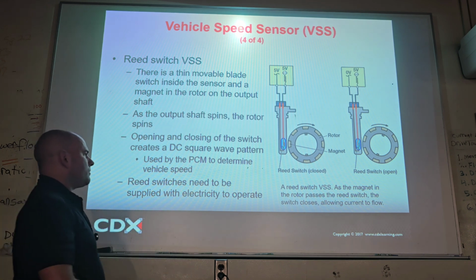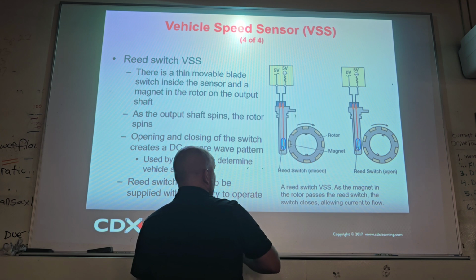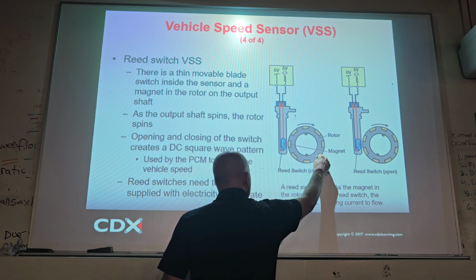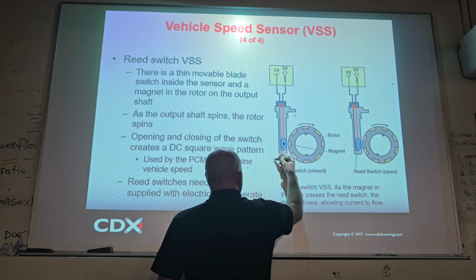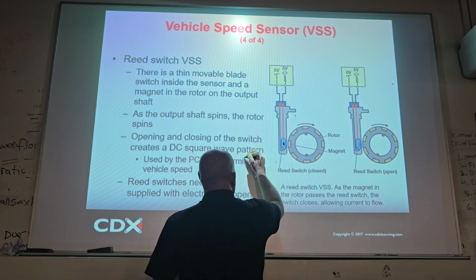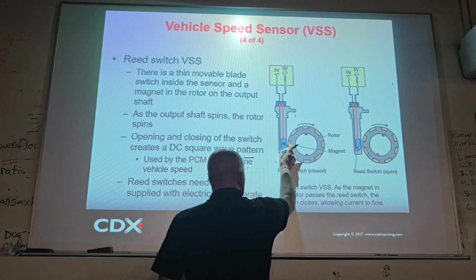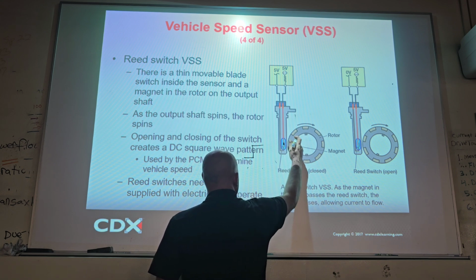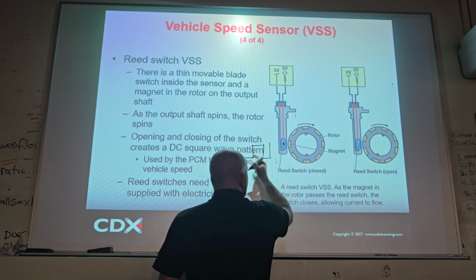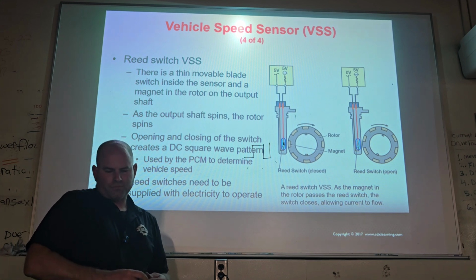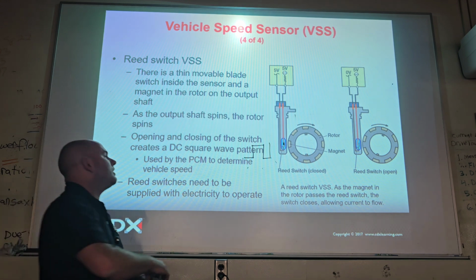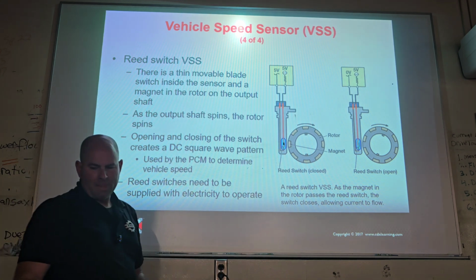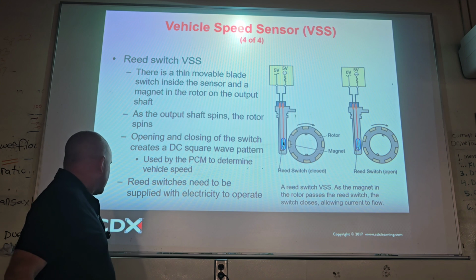So a lot of times what they'll do is a reed switch, and every time the magnet on the spinning rotor comes by, it'll actually close this switch. And when it does, that'll a lot of times drop it to negative. And then when it goes by, this will open back up, that'll bring it to positive, time will go by, the next tooth comes by, drops it to negative, right? So that would be an example of a square wave. It could be either one. You could see the difference between AC and DC, right? AC's round, DC's square.